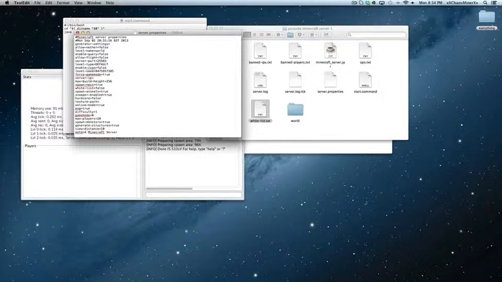Texture pack, not working in 1.6.2 currently. So in the 1.7 update, when it does, I will add that. I will make a link right now that will send you to how to do it. Online mode, keep that to true unless you want players to hack you and grief. PvP, true so players can hit each other, damage each other. Difficulty, 0 is peaceful, 1 is easy, 2 is normal, 3 is hard.